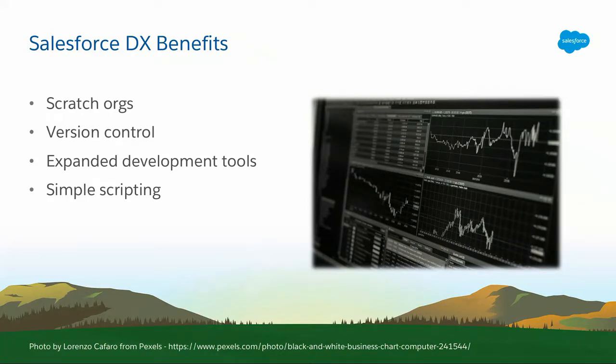We were given access to expanded development tools like VS Code, as well as the extensions Salesforce has put together for VS Code, like text highlighting, text completion, and the Apex replay debugger. And as I said before, we utilize simple scripting to get some of the more memory-intensive, labor-intensive setup of our orgs into one simple script.